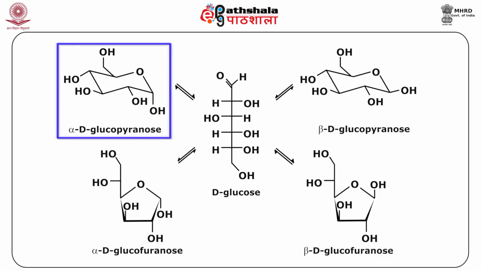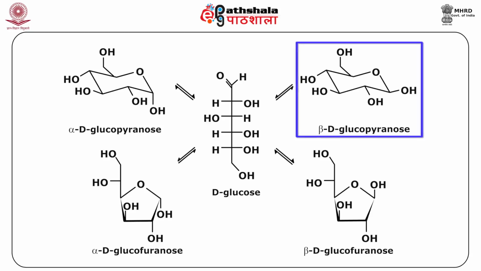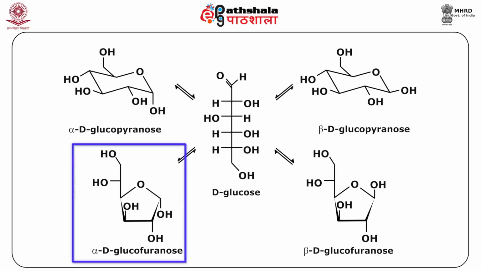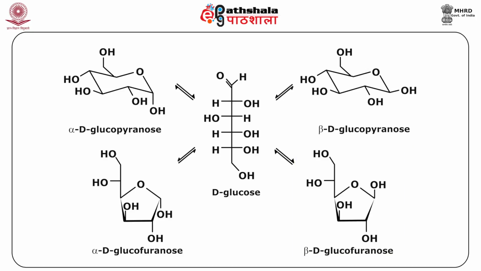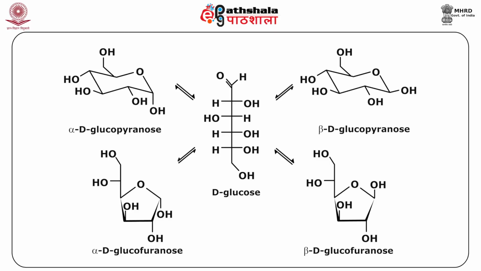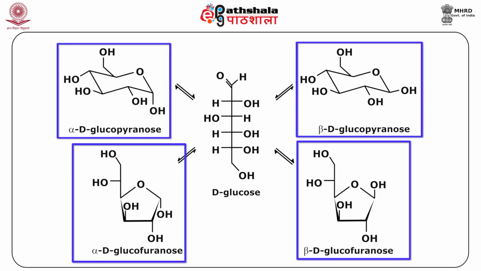What are these forms? It can be alpha-D-glucopyranose, it can be beta-D-glucopyranose, where in both of these there is a 6-membered ring formed where oxygen is a part of the 6-membered ring, that is a pyranose structure, or the ring closure can happen where you get a 5-membered ring, that is it can be alpha-D-glucofuranose or beta-D-glucofuranose. Obviously, out of these the pyranose structures are more stable, but it will be able to exhibit all these 5 forms, one the open ring form and the other these 4 cyclic forms.